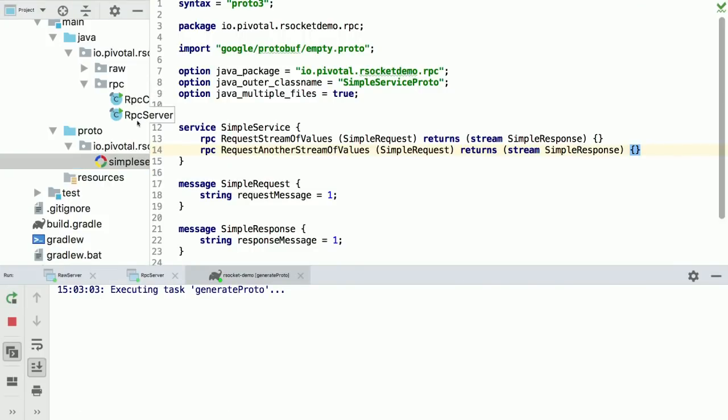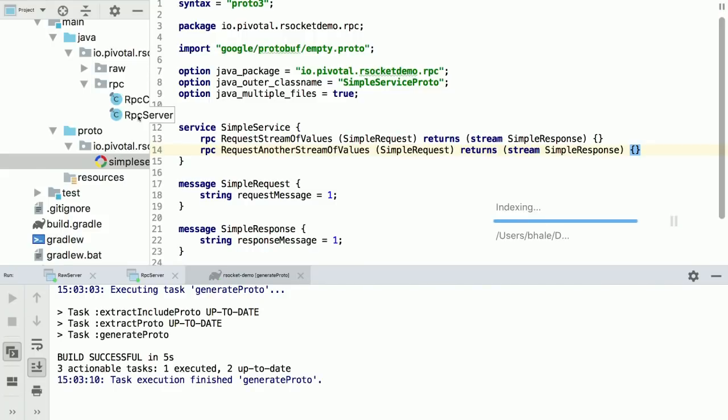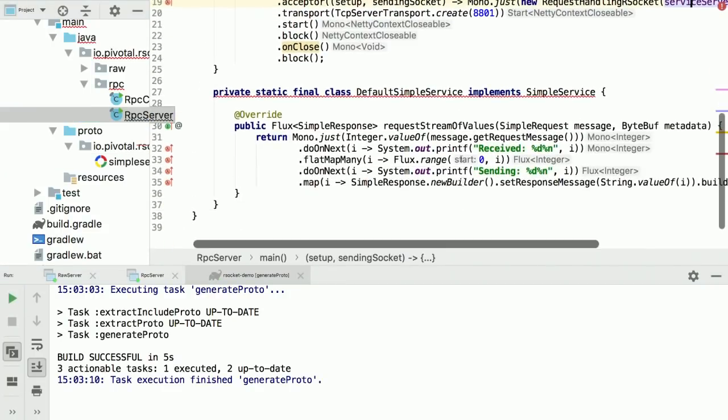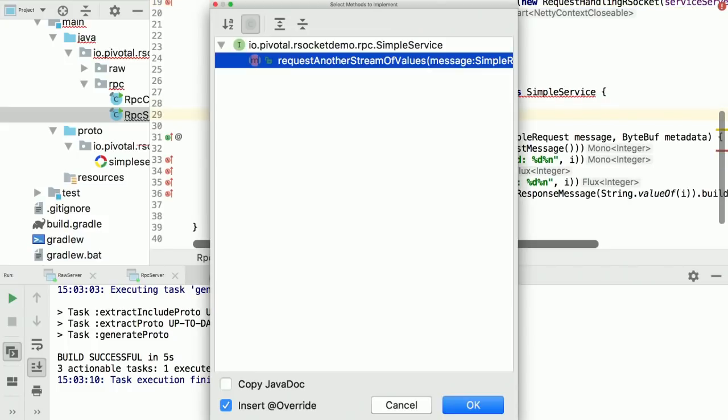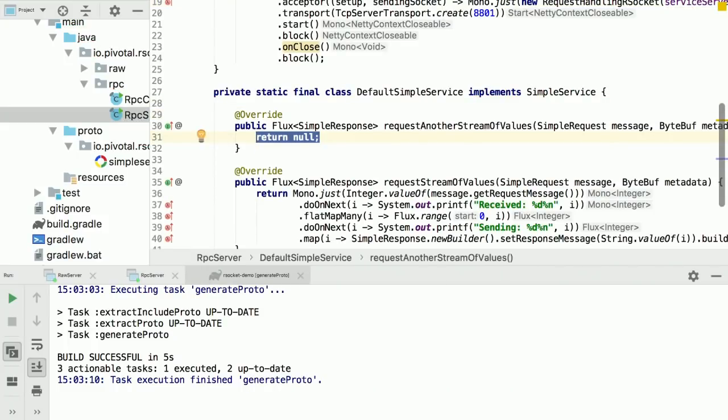I have no idea if I have written good code there. Oh, there we go. And now all of a sudden the server no longer compiles because we need to implement another method that has some sort of semantic meaning.